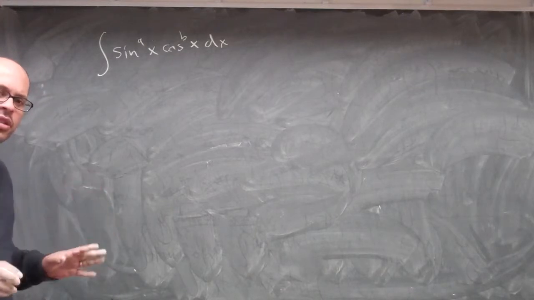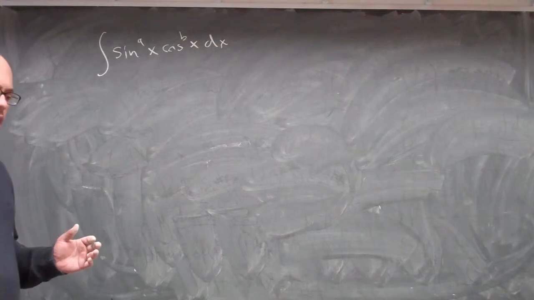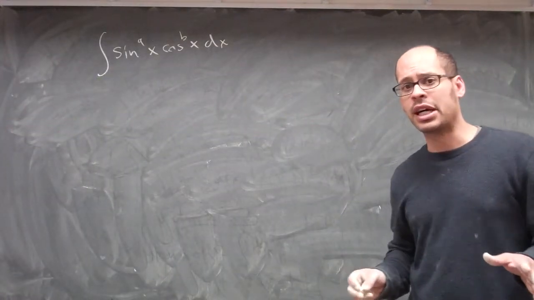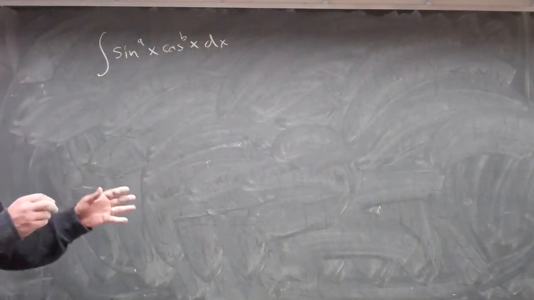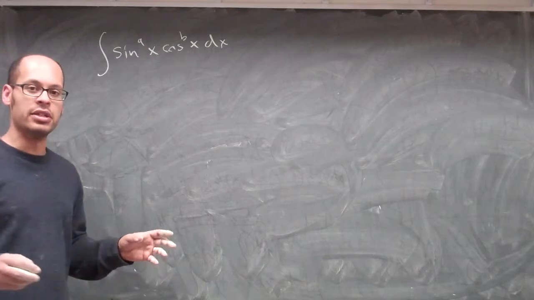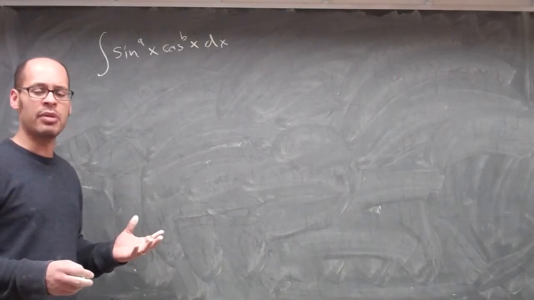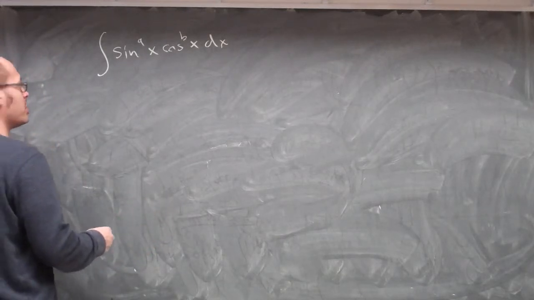All right, so if we're considering this problem where neither a nor b is odd, where a and b are both even, then we've got a couple of different ways to proceed, although I'll only really talk about one. Way number one that I won't really talk about is that if you're clever, you can get away with integration by parts, which sometimes involves a lot more effort, but sometimes it's a reasonable thing to do.